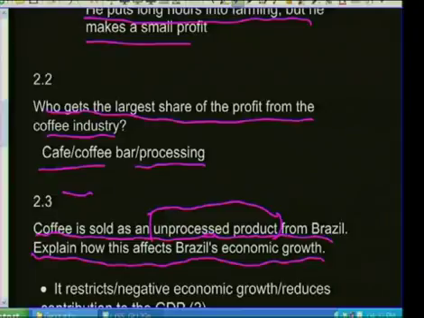And then your knowledge of unprocessed product, it's a raw material. It's like just selling your iron ore away. How much do you get for your iron ore? You get very little, okay? But if you take your iron ore, make your iron steel, make your items from it like fridges, etc., you're going to get more value. This has been taught in class. All right? So this is a slightly higher order. It's more like a middle order question itself. So let's look at some of the answers here.